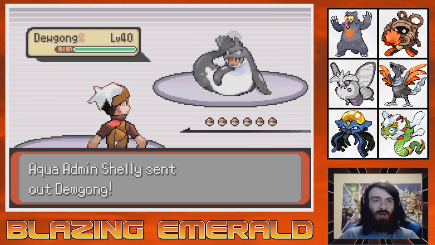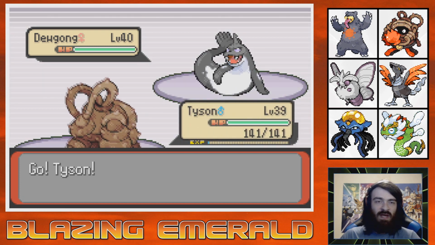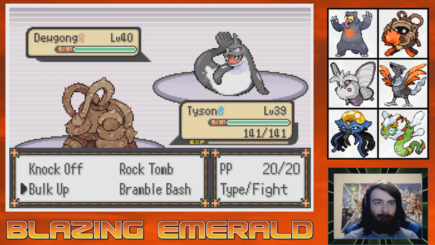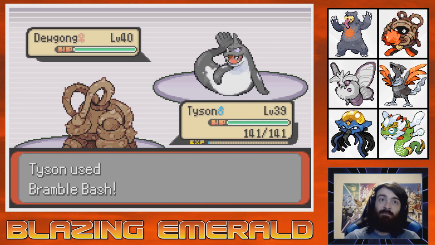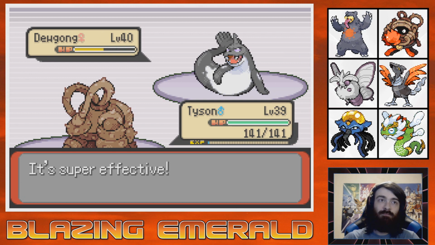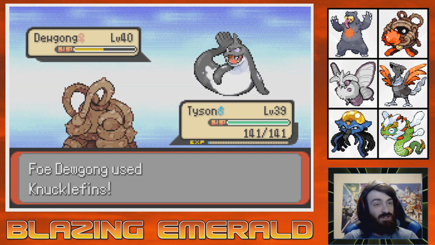Okay, Dewgong. We can do okay against that. That's a dark type, right? Bramble Bash. We outspeed? Does decent damage. Use Knuckle Fins? What is that?